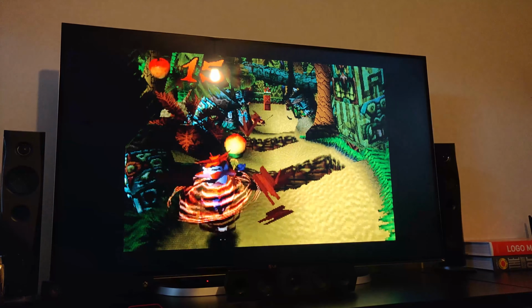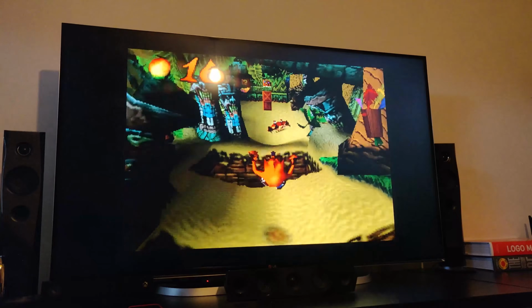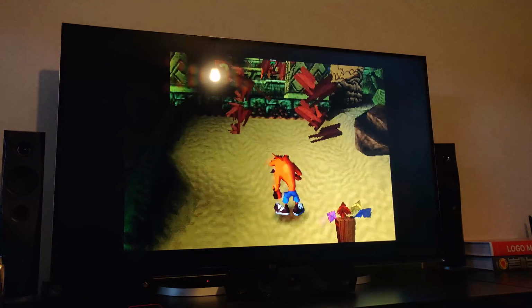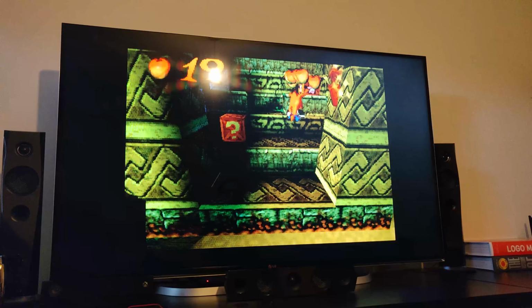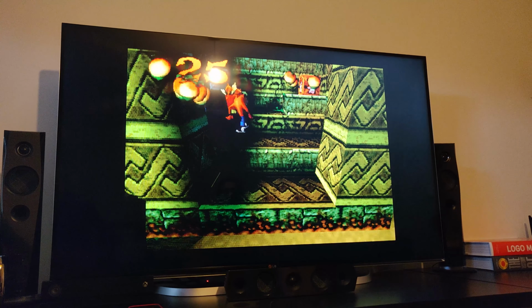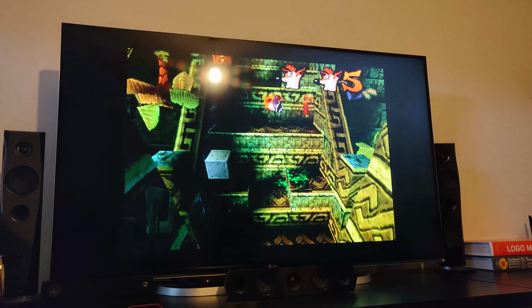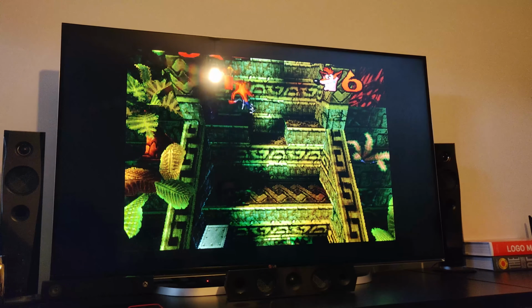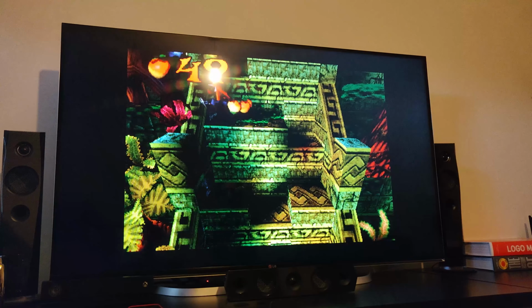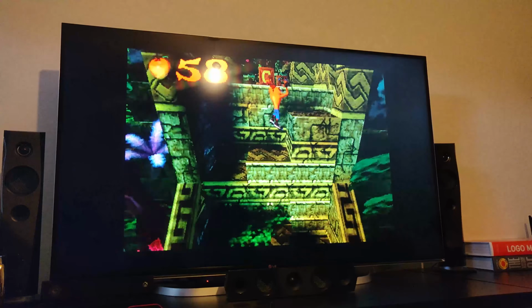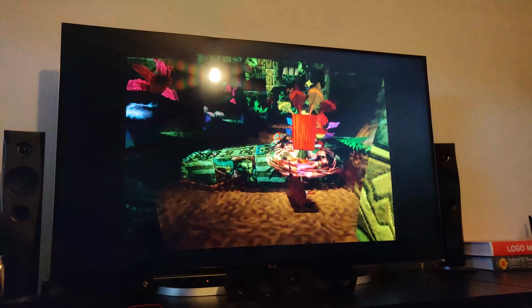You're going to see me play the first level, and not only play the first level, see me get all the boxes, therefore get the gem as well. So let me just quickly phase through this. Okay, here we go.